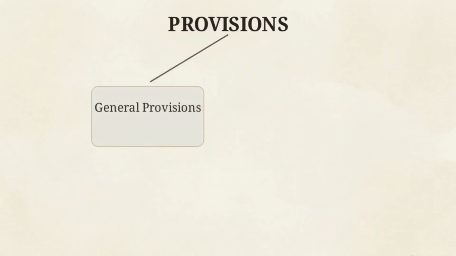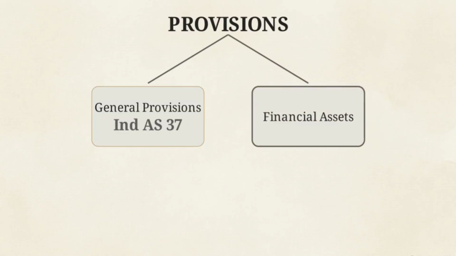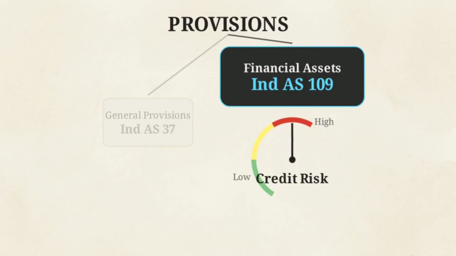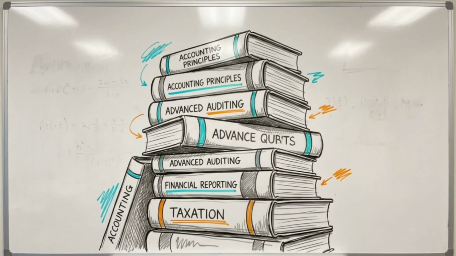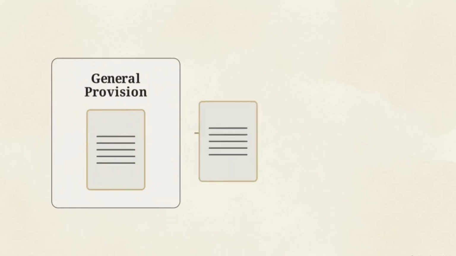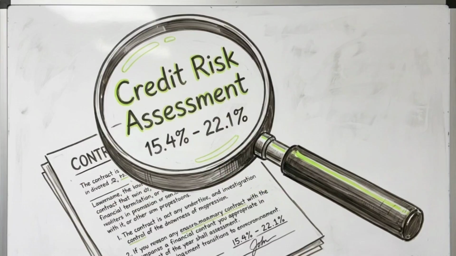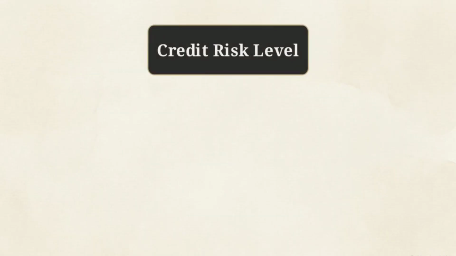Standard accounting rules like Ind AS 37 cover general provisions, but for financial assets, the rules are different. Ind AS 109 takes over here because these assets require a specific calculation based on credit risk rather than a general estimate of future obligations. Understanding ECL isn't about memorizing a new category of accounting. It's about applying a precise regulatory upgrade to the familiar practice of provisioning, specifically tailored for the complexities of financial instruments. Your first step is determining the time frame for the provision.